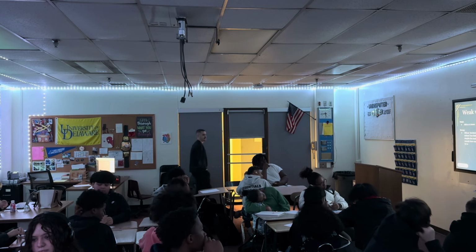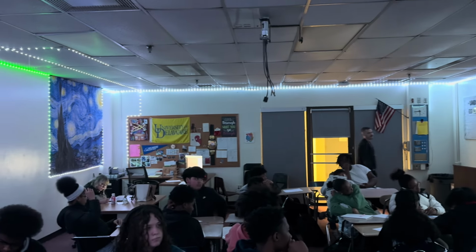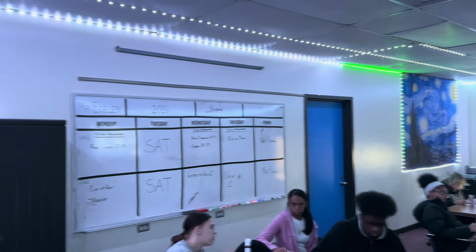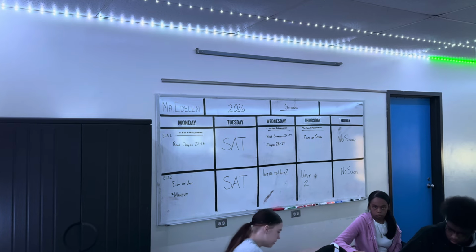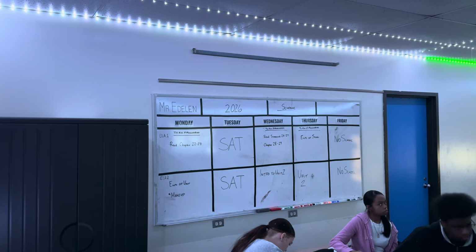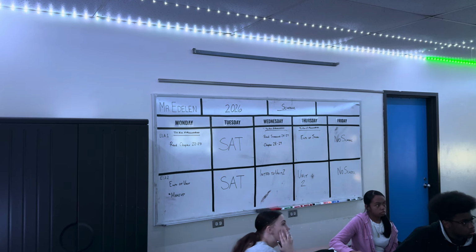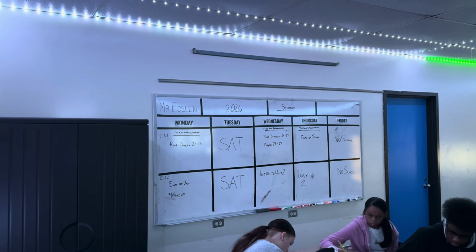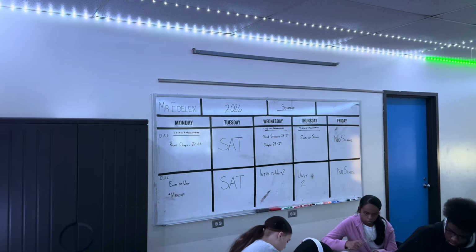As Scout grows up, she learns to understand other people's feelings, showing that fairness starts with seeing things from someone else's point of view. Yes, exactly. So again, you can see how we're still talking about the fact that she grows as a character, but we're being more specific, right? We're digging a little deeper, and we're getting into the significance of how it connects back to the theme, right? When I talk about the theme, I feel like a lot of you guys should think about those lessons that Atticus tries to tell the kids, right? To, why it's a sin to kill a mockingbird. Think about walking around in somebody else's shoes to see their perspective of something.